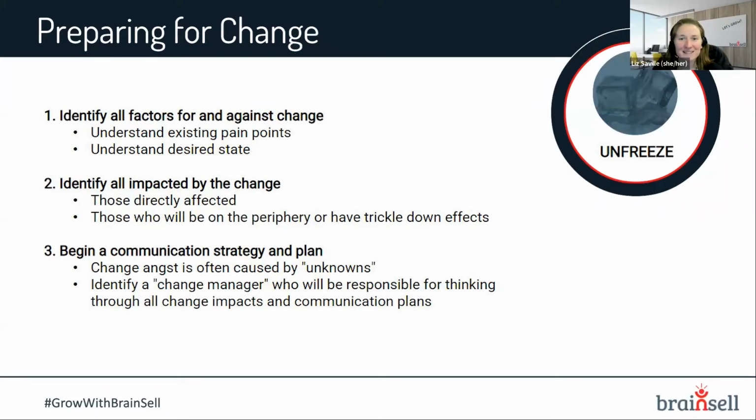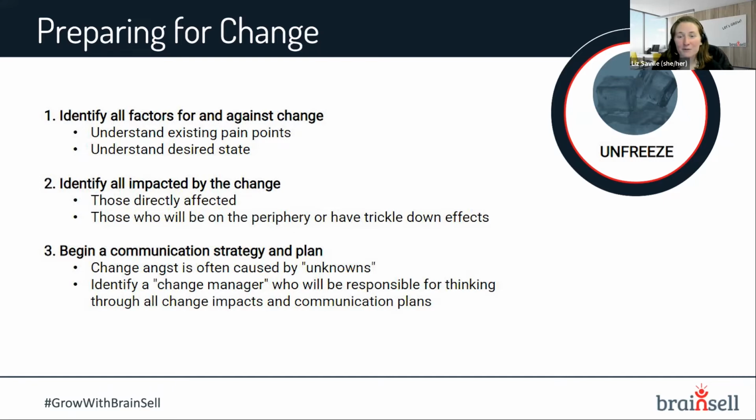So what happens in this stage? You're essentially preparing for change. What you should be doing behind the scenes is a deep dive of auditing what's currently in place, understanding what pain points exist, what items folks don't want to lose, and who's holding on to an existing process, technology, whatever it may be, and understanding that desired state. This step is going to be crucial for you to be able to advocate for the change and also explain to folks why this change is coming and why it benefits them, the organization, or your future goals.